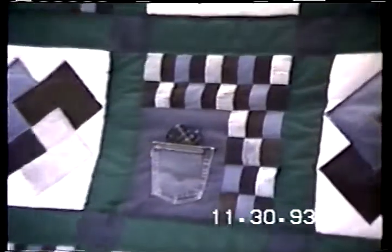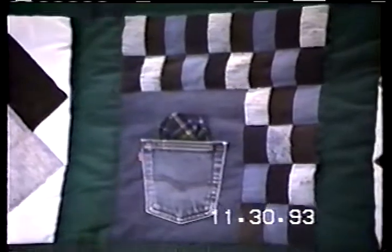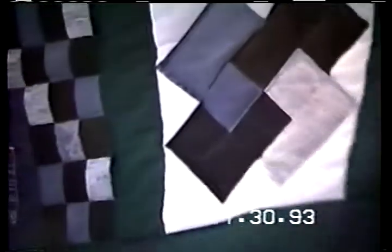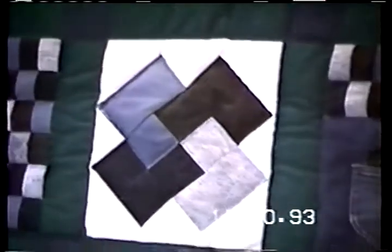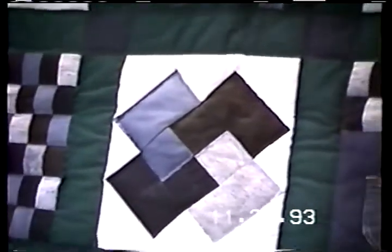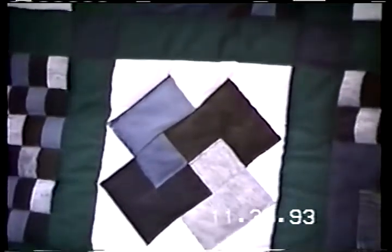one of the patterns. He did this, hold it still girls, by what they call strip quilting, by sewing a whole bunch of strips together, and then somehow he cuts them, whatever. He hasn't showed me yet. And these are just small pockets, they're not your tiny ones. And this is what's called in the quilting world a card trick. Looks like squares, you know, overlapped.